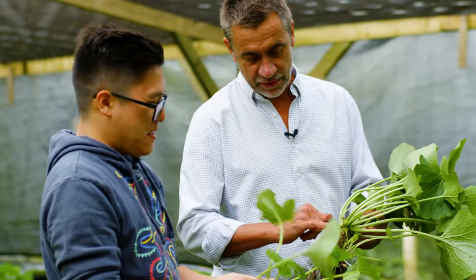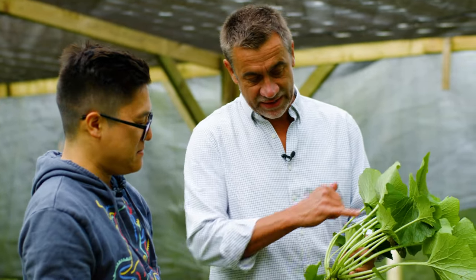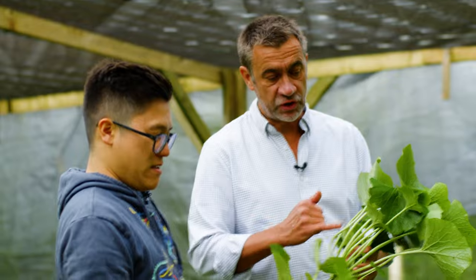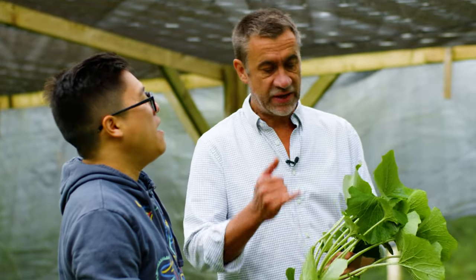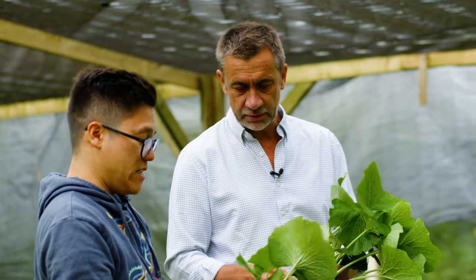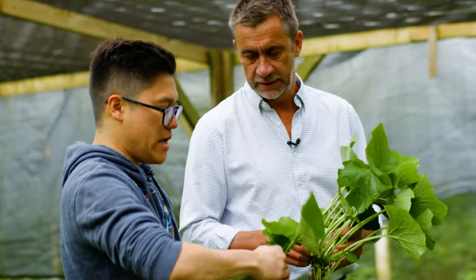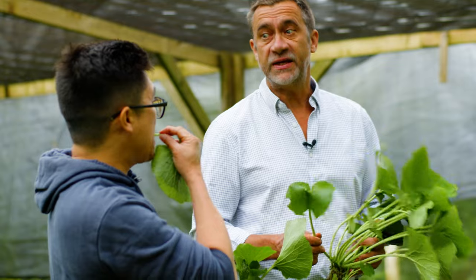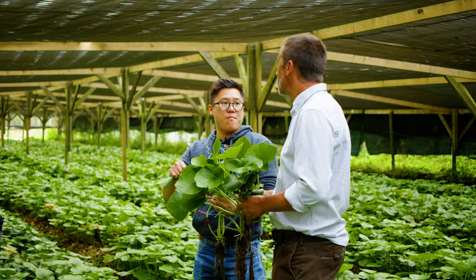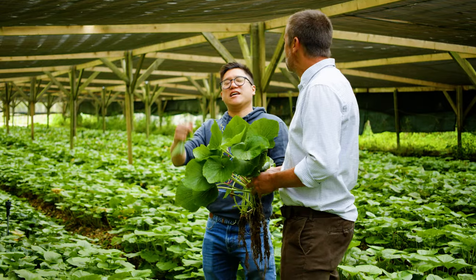We'll see how we clean it up and then grate it to get our fresh wasabi paste. But there's more to it than that — these stems are also sold. We're selling them to several chefs at the moment. They cook the stem; they often treat the stem and the leaf separately. The leaf is very good for wraps and sliced into stir fries. The stem they pickle, or use with a quick pickle-type dressing.